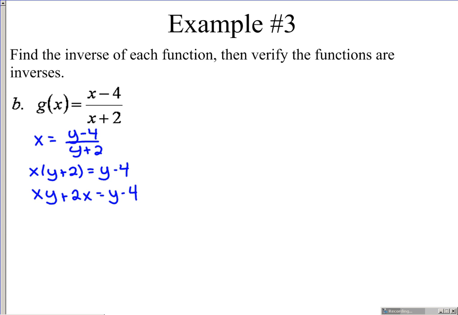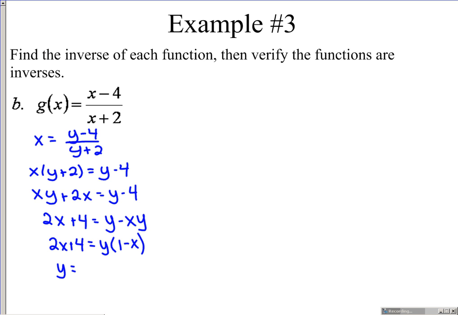We're trying to solve this equation for y. Think in the most general, basic terms. What do you do when you're trying to solve an equation for a variable? You want to get everything that has that variable on one side, everything that doesn't have that variable over to the other side. So I'm going to move the y's all over to the right, everything else to the left. So I'm going to add the 4 over, and I'm going to subtract the xy. We're trying to solve for y, so we need to get a y out of this right side. I can factor it out, and now divide by what's left.